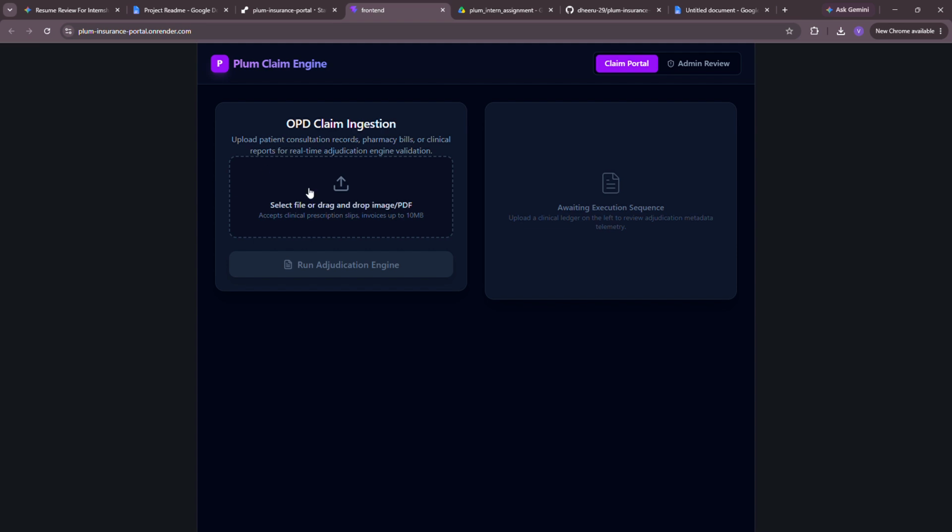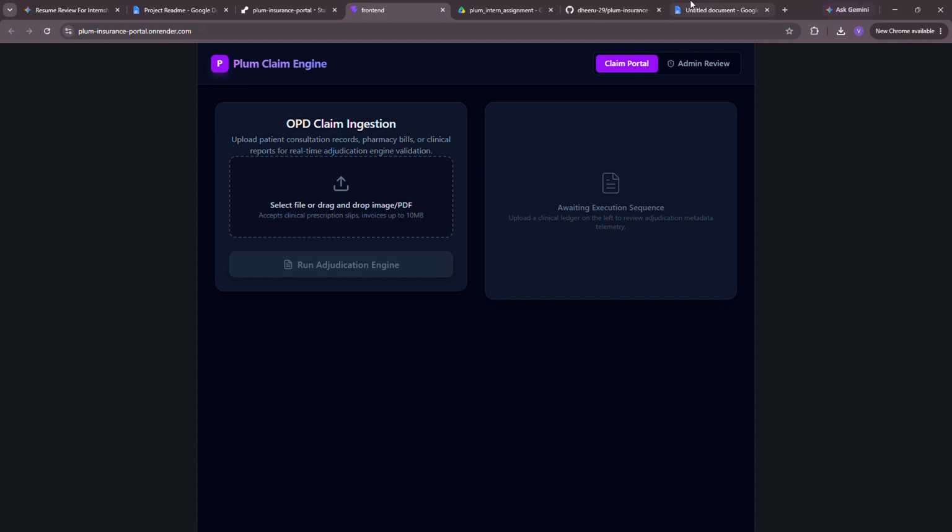This is the site where the user can submit his bills or files and then run the button. The AI goes, reads the files, and gives the response: what is the claim, how much amount of money they would claim using the insurance policy, and is it accepted or rejected. All of that would be done.